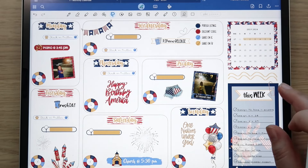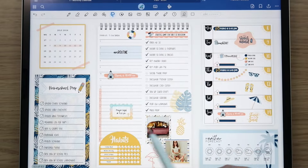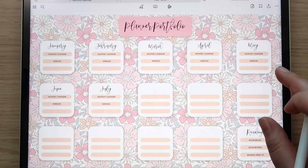Now we're at the weeklies — if I swipe over we get into all my weekly spreads. This is where I put all my final weeklies: the Fourth of July week, our back-to-school week using the focus planner pieces. I do memory keeping and put a couple photos in each week. Then we get into the memory keeping section that doesn't currently exist. I just copy and paste all my spreads into the planner portfolio — it keeps everything organized.